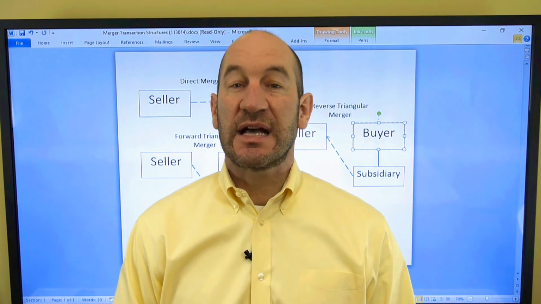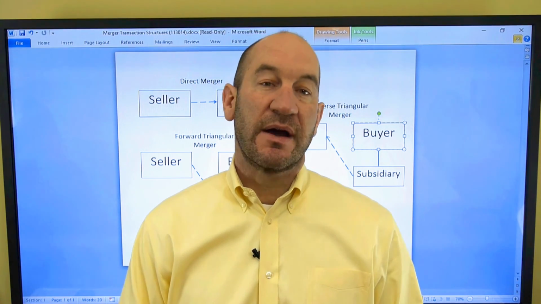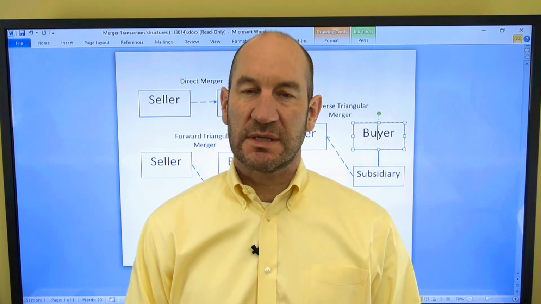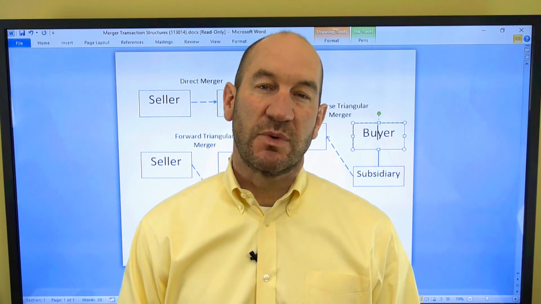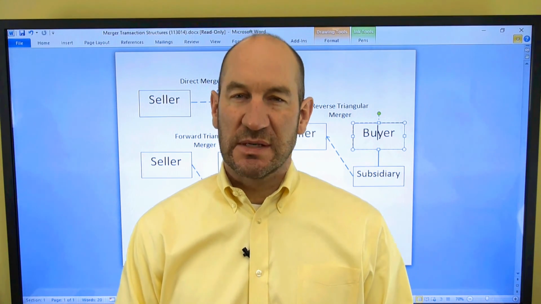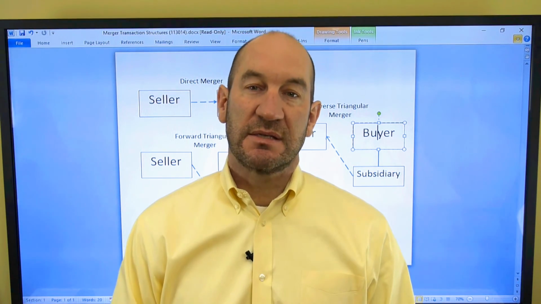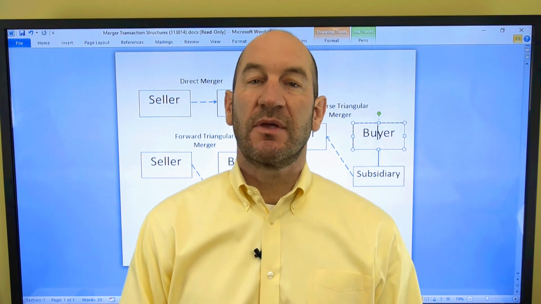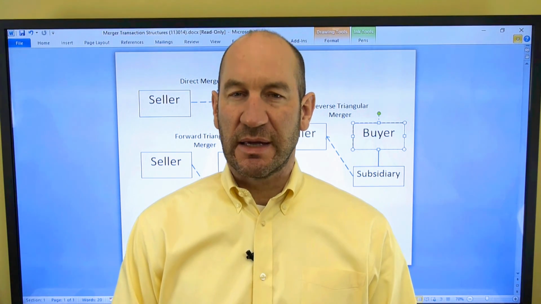From a tax standpoint, in a taxable stock sale, the sellers typically have capital gain or loss upon the sale of their stock. The buyer's basis in the stock is usually the purchase price for the stock, as well as the transaction costs associated with acquiring the stock. The basis in the assets of the company being sold remains the same for the buyer, unless the buyer makes what is referred to as a 338 election with the IRS. A 338 election basically treats the transaction as an asset sale for tax purposes, which, if made, presumably would allow the buyer to have a stepped-up basis in the acquired assets, even though the transaction was structured as a stock transaction. One thing to keep in mind, though, is that there typically is only a single layer of taxation for a stock sale, and it is at the capital gains rate.